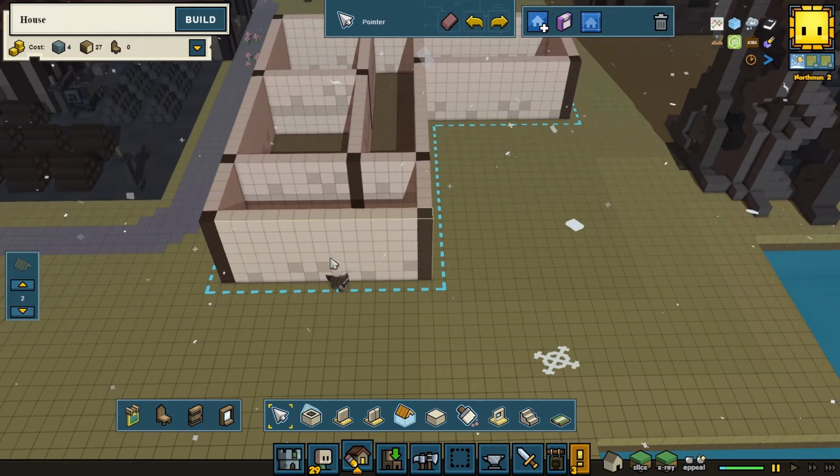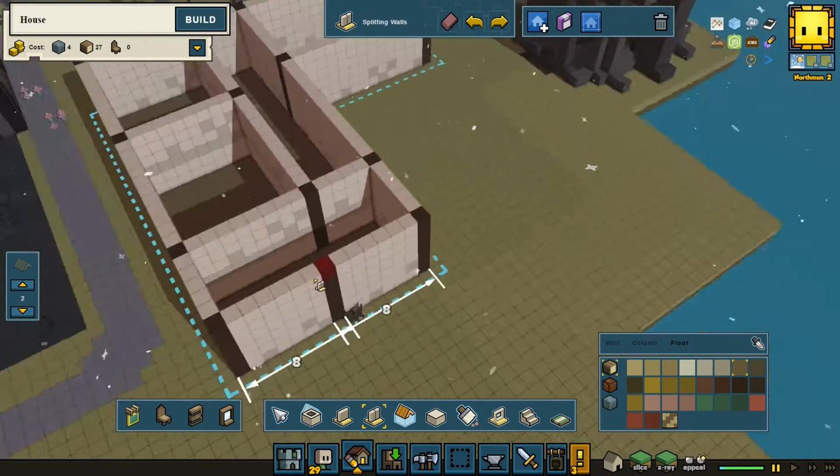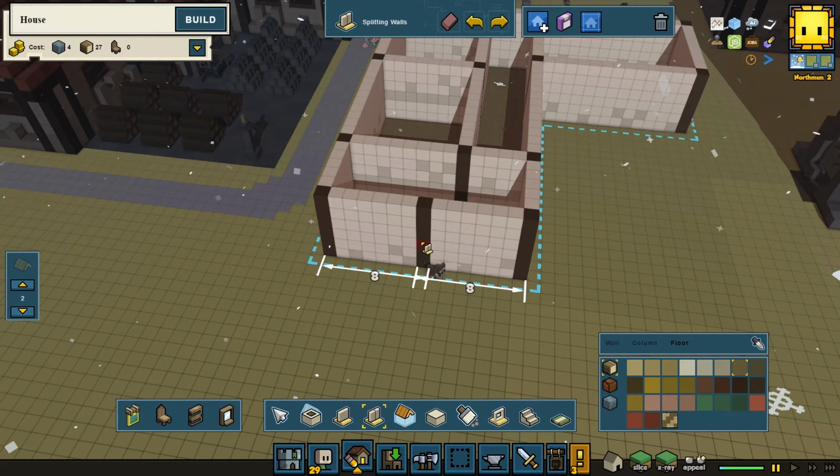And what it does, it literally... Come on. I keep pressing the wrong button. Like on my mouse, it's very sensitive, I'm sorry. Basically what this does is it splits up a wall. It puts an extra column in between a wall section. So for example, if I want to say that this wall... I keep pressing right mouse click to move the camera around, but I don't do it enough.